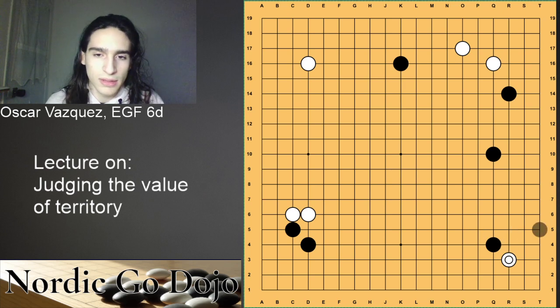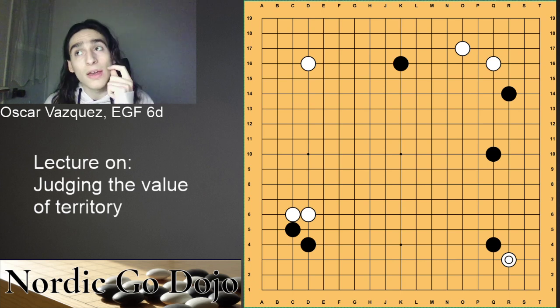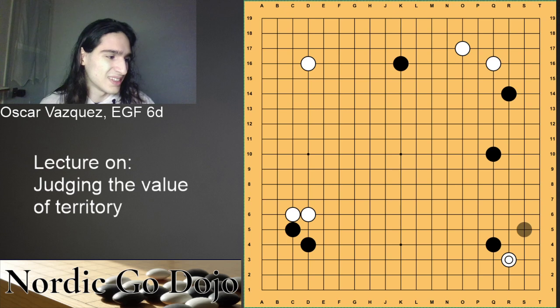And this is kind of related to the lecture because I think a lot of people have trouble finding use for influence when the use isn't obvious. Influence is the wrong word. Finding use for good shape when the use isn't obvious. At Marcel, note that black is already gaining influence towards the bottom right.